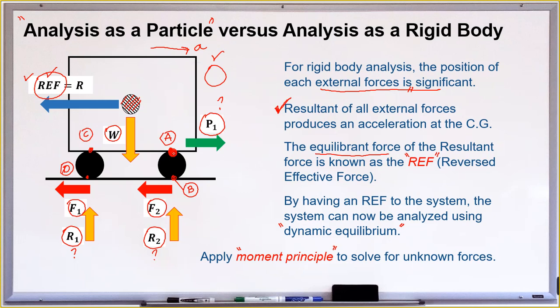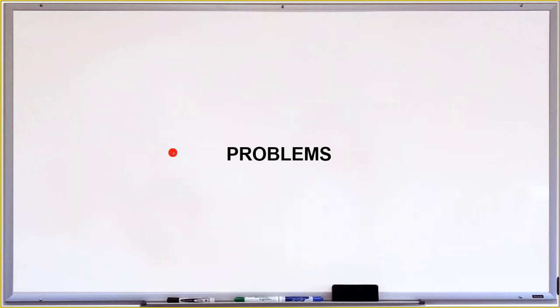So again, the difference from the previous lesson is that there we calculated the acceleration or it could be forces, but not the distance or the location of these forces, because in the analysis as a particle in the previous lesson we ignored its dimensions. But here we consider its dimension. So to understand this, let's have a problem whose illustration is similar to my discussion.